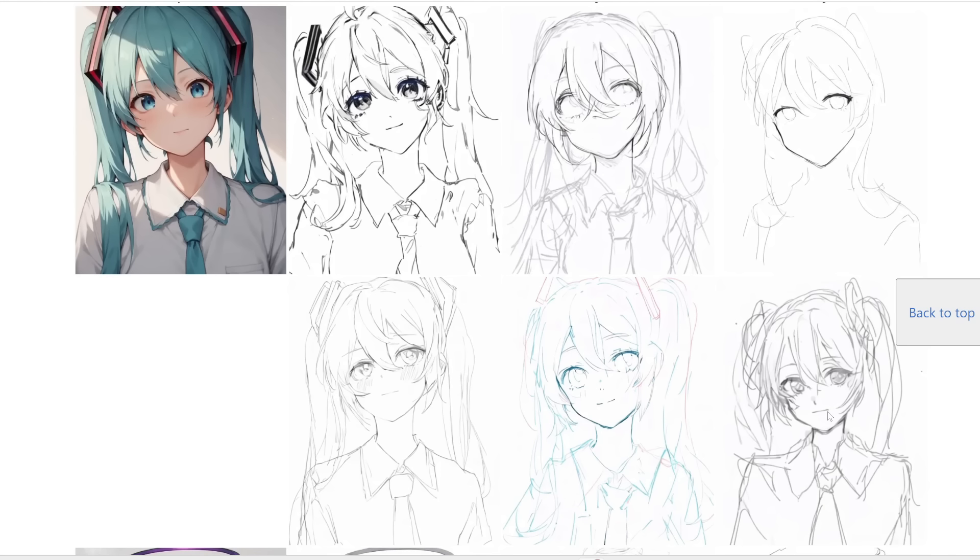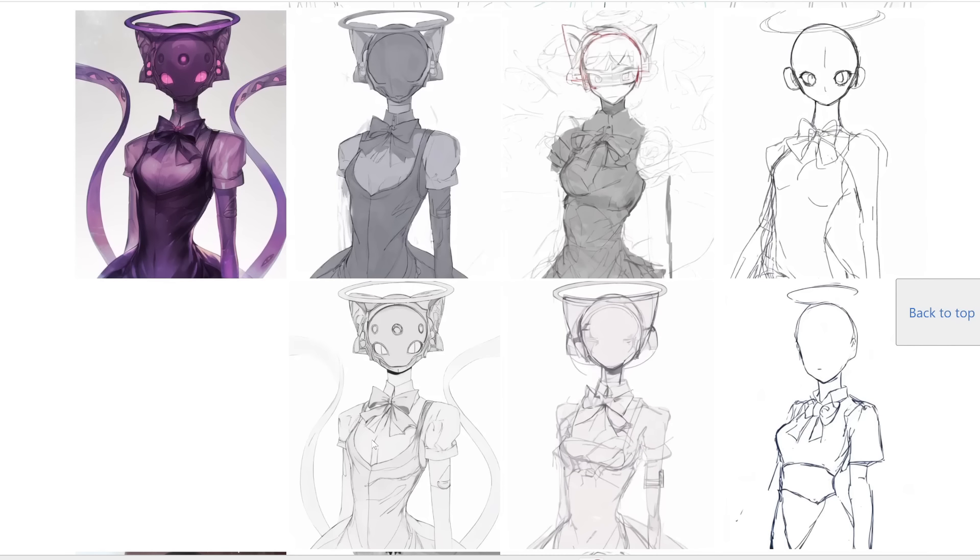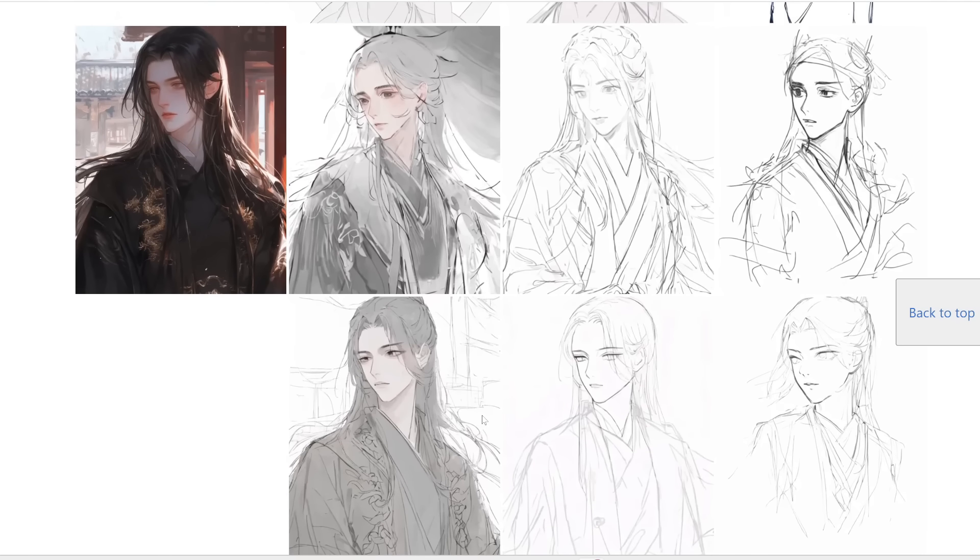This is actually a very helpful tool if you're learning to draw, especially digitally, because you can first convert whatever image you want to recreate into this rough outline and then learn to refine it and learn to color it. So this is the final image — you're able to generate all these different types of rough sketches depending on what stage you're at in the speedpaint. Another idea is you can use this tool to generate coloring books and drawing tutorials — you can generate images based on different stages of the drawing process and perhaps make a drawing tutorial book out of that.